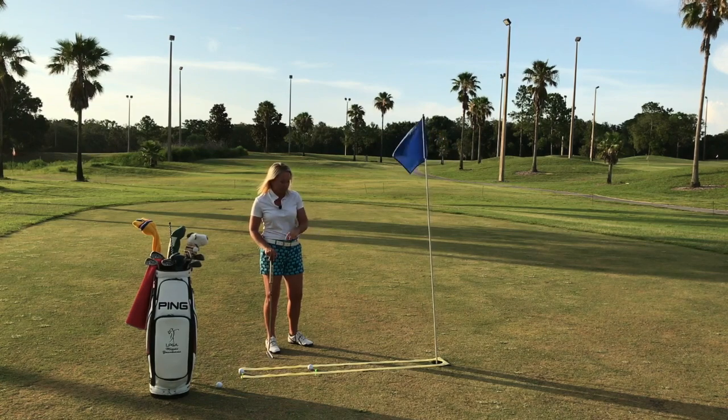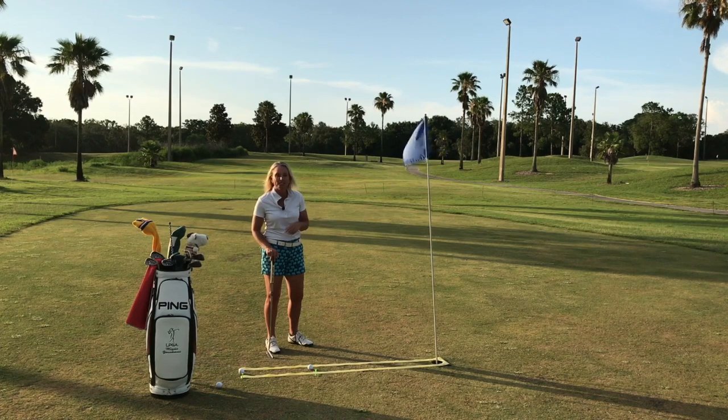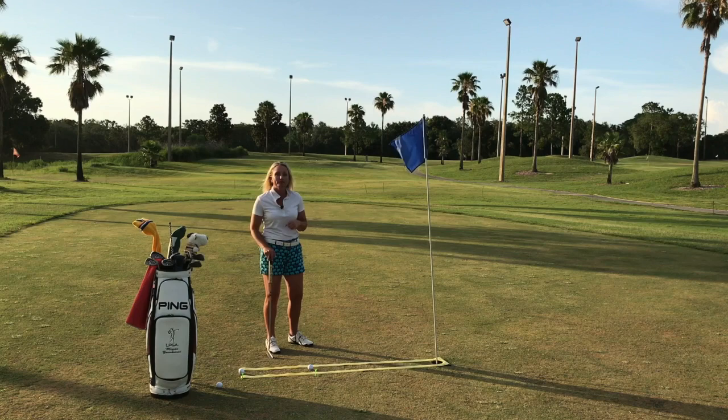This tool is great because it's bright in color. It's got a yellow track leading straight to the cup. Two main concerns of students that walk through my door. Number one, I can't make a putt within 5 feet. Number two, my 15, 18, and 20-foot putts take me 3 putts to get in the cup.